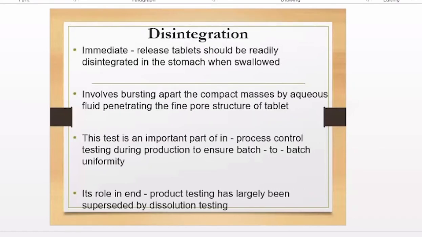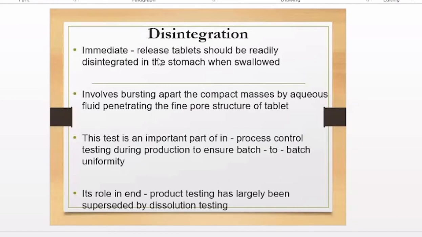So we start with disintegration. As the name is suggesting, this is when the tablet is broken apart. Once it gets into GI fluids or disintegration testing fluids, you want the tablet to disintegrate. If there is no disintegration, then the process of dissolution is not going to take place. So for the active ingredient to get into solution, it must first of all disintegrate.